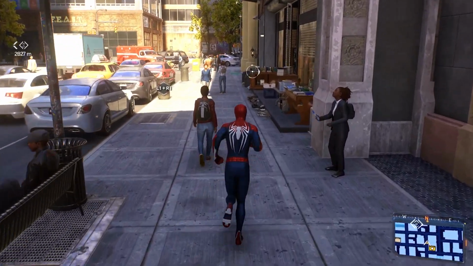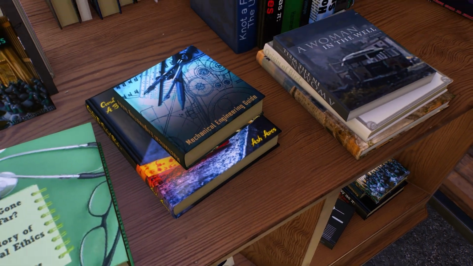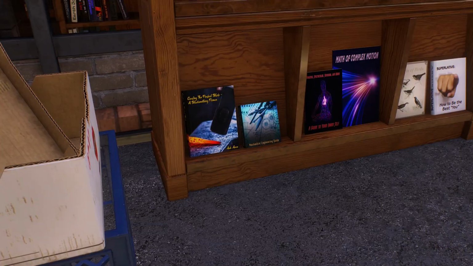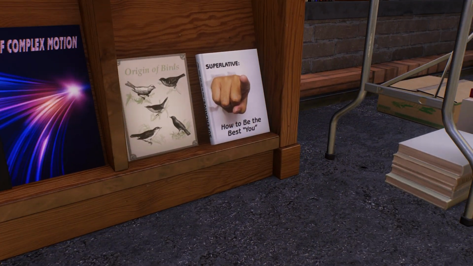Speaking of books, I did come across this cute little bookstore. I was going to go past it and then I remembered I had photo mode. So I went into photo mode and had a little bit of a closer look at what the different books were. Now I'm not too sure if any of these are real. There were a few copies of different ones. Some of them were duplicates, but going through there was some cool looking books.